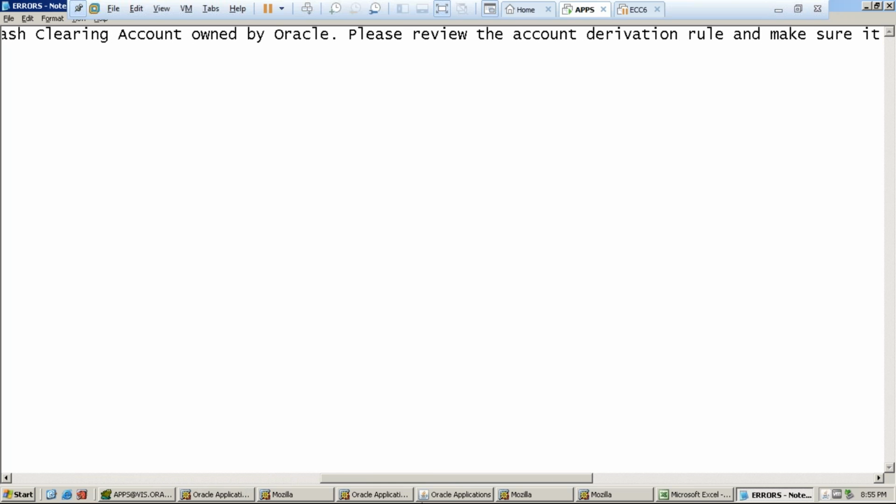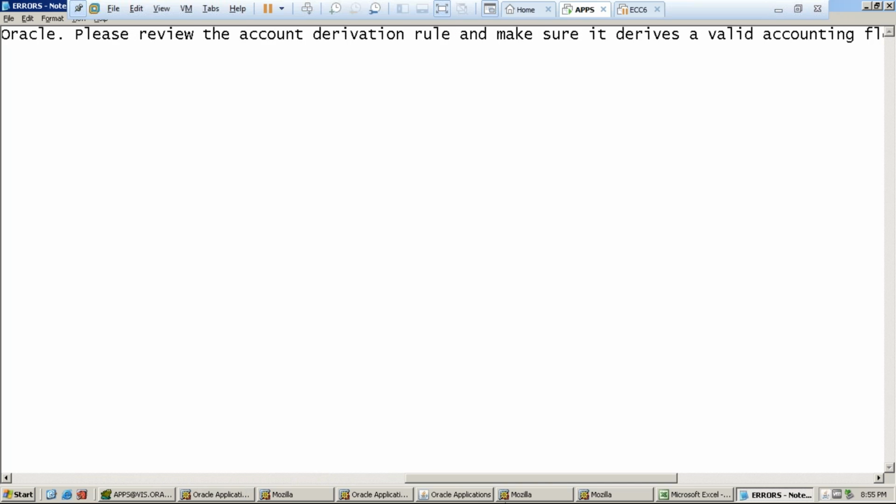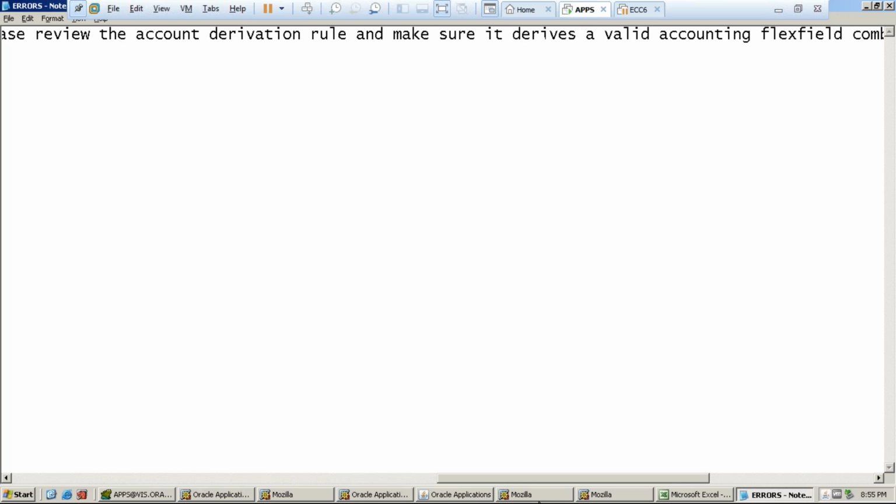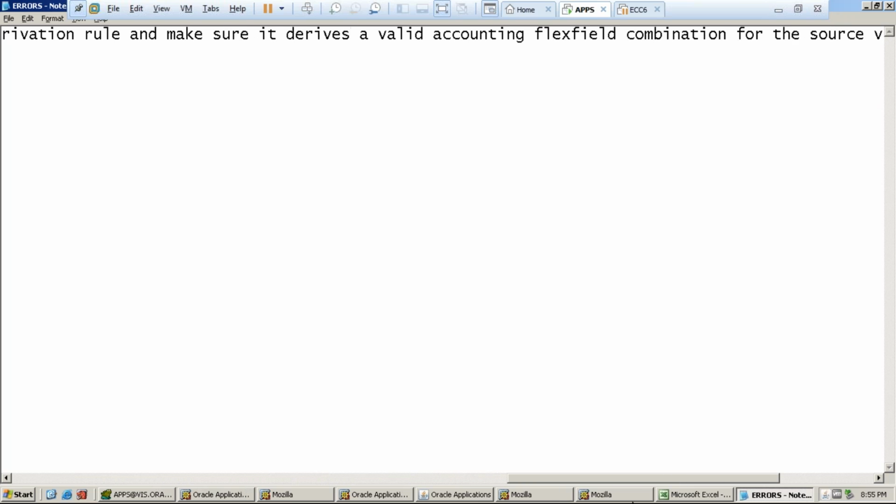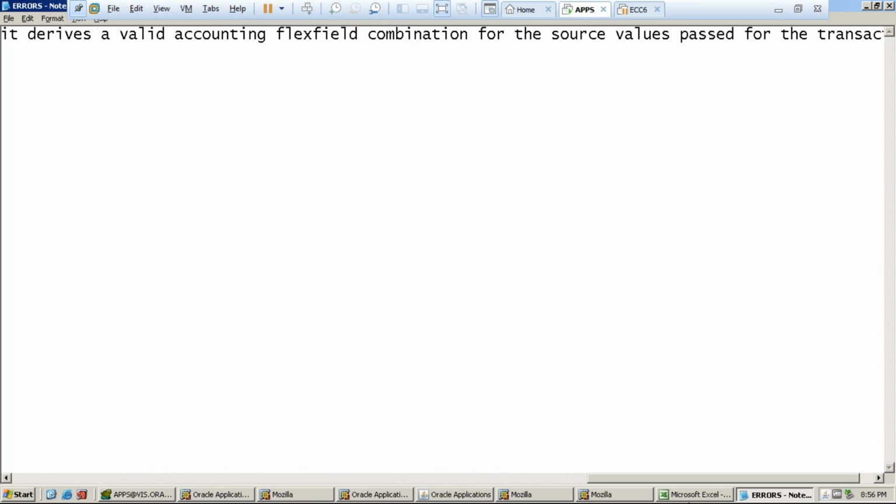Please review the accounting derivation rule and make sure it derives a valid accounting flexible combination for the source values passed by the transaction.